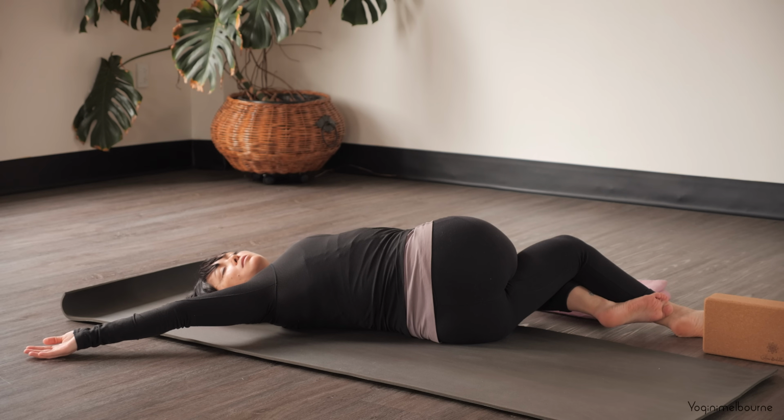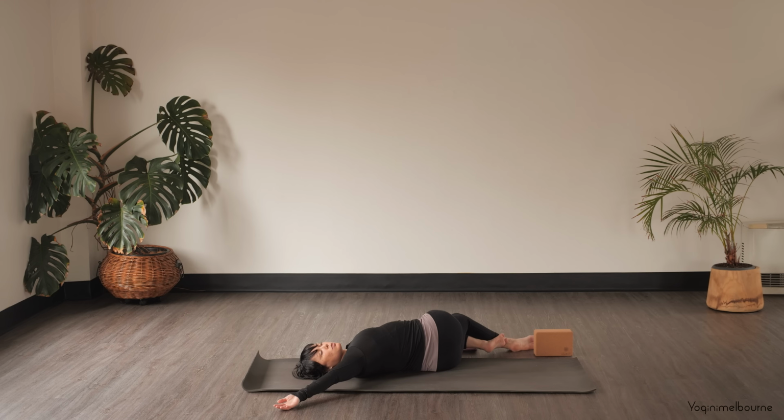Really starting to slow down that exhale now if you can. Thinking about the space between that outer right hip and the shoulder opening up.